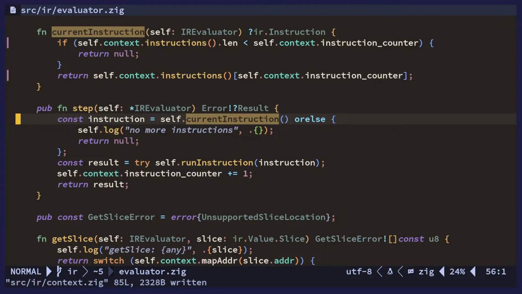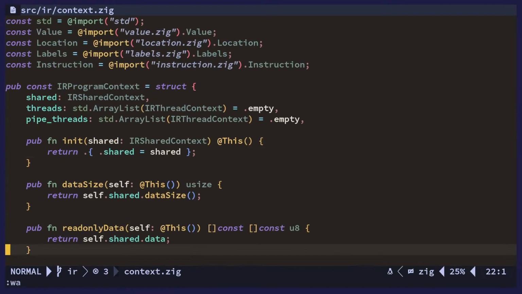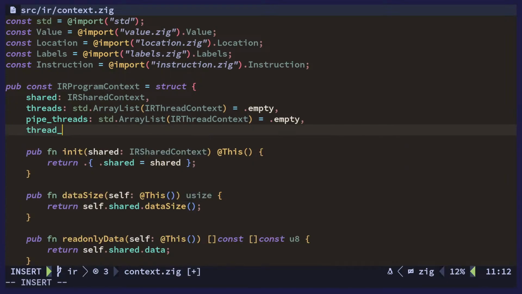So we keep all the threads that have been closed in a list, then remove them between the steps. Yeah. So let's add, in the program context, a thread counter.